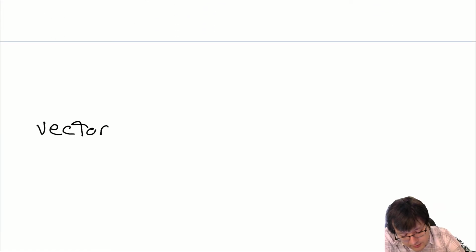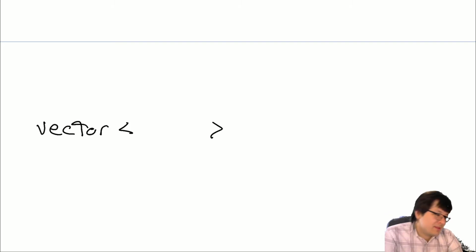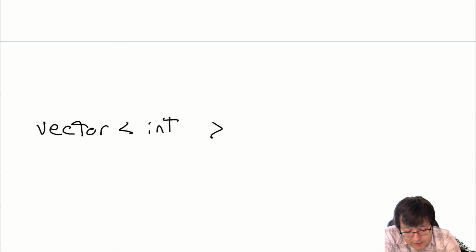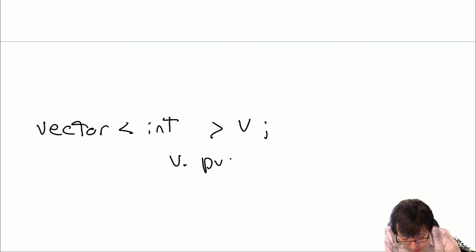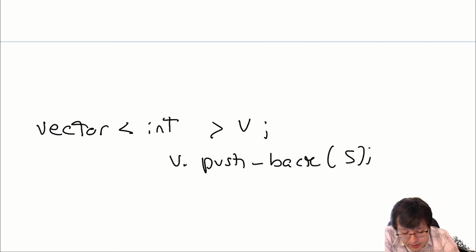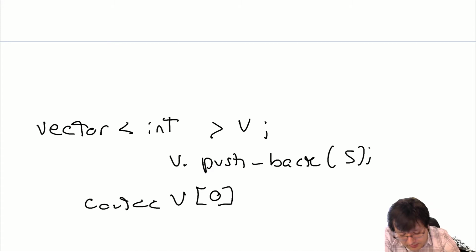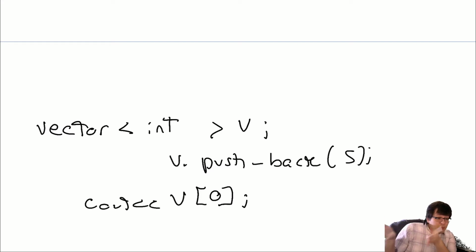You write the word vector, you put the little brackets, and then you put in the type the vector contains. So if you say int here, and the vector's called v, then this vector is basically an array of integers. Then you can use v.push_back to insert things, like push_back 5. And then you can also access that by saying v[0] and cout-ing that. Guess what? This is implemented using templates, and we're about to see that right now.